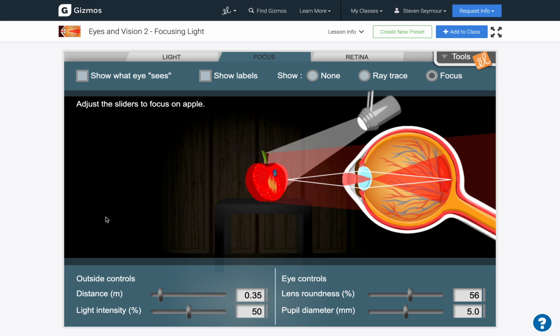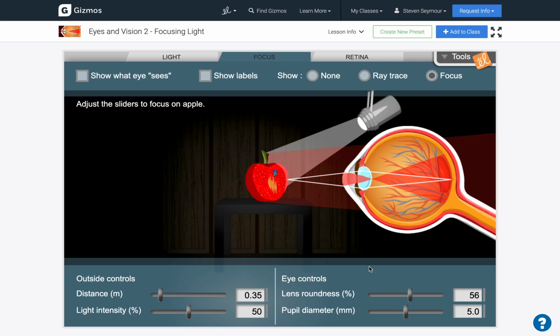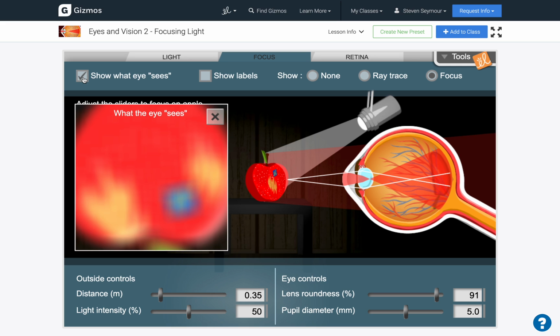So what do we do? Well, we want to see this apple. At the moment, it's pretty well focused. Let's get it out of focus for now. Let's do something to get it out of focus. That is not well focused, is it? So if you want your eye to see that, your eye has to do something, and you could move closer to it or move further back and focus that way, and move your actual entire head or your body.